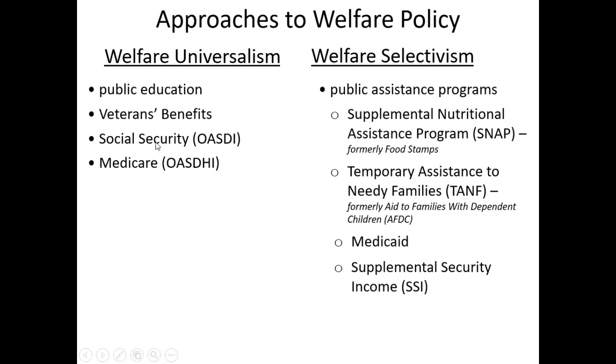Supplemental security income. That's the same target population that we have up here with OASDI, but it's supplemental. It's in addition to, and there's a means test applied, right? So in other words, if the individual falls below an income threshold, they might also be entitled to receive supplemental security income benefits, assuming that they would otherwise be eligible to receive Social Security.